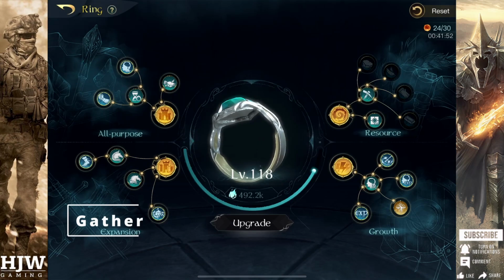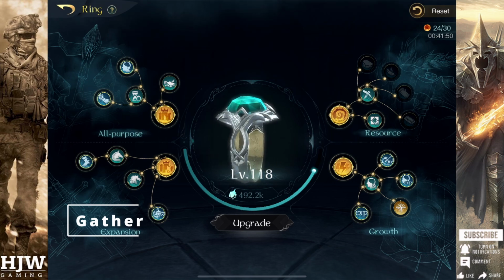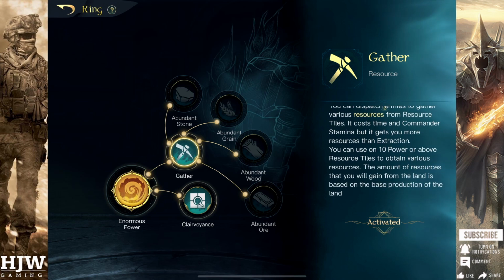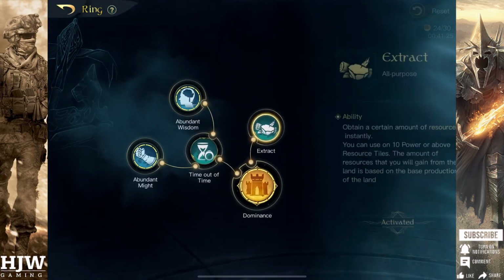The second common mistake I see is not skilling your ring into gather as soon as possible and continuing to use extract to gain resources when in need. So gather formerly used to be a skill that you had on your ring right from the beginning along with mock battles. However, it's now been added as a specific ring skill and it cannot be unlocked until ring level 10. So right at the beginning of your season, you're forced to use the extract option to get resources from your tiles.